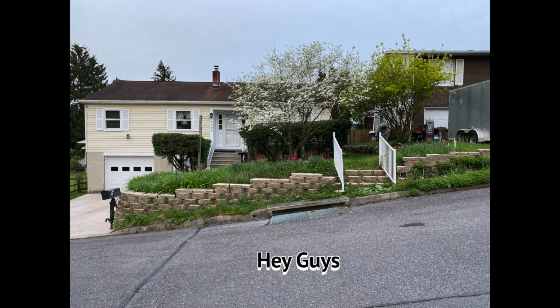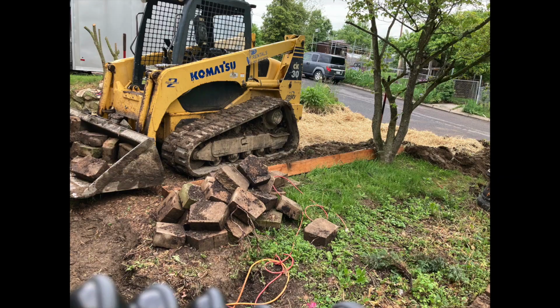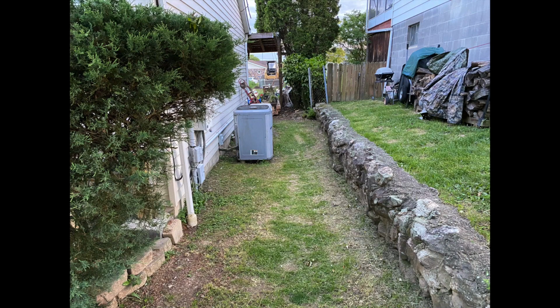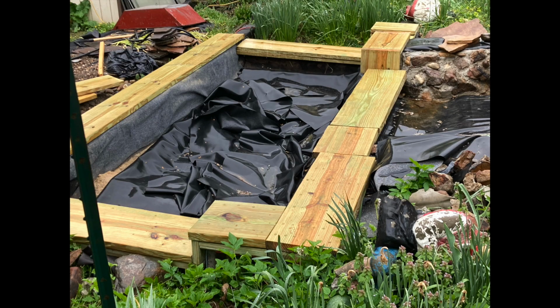I loved our front yard and the shrubs and the beautiful dogwood tree and enjoyed standing across the street in our garden and looking over at the front. But after the skid steer came and LP started renovating the front, I had a hard time looking at it because he cut parts of the dogwood tree off so he could drive his truck up because he wanted to have a driveway in the front.